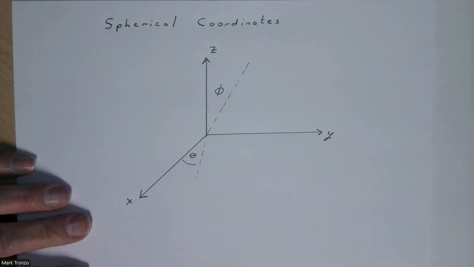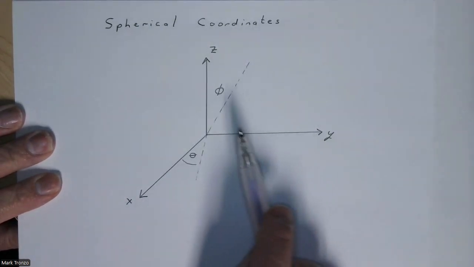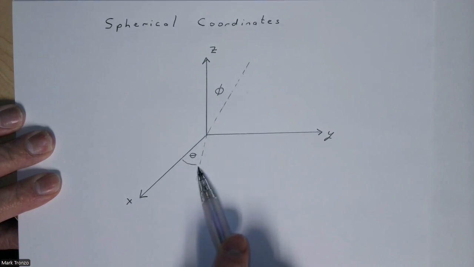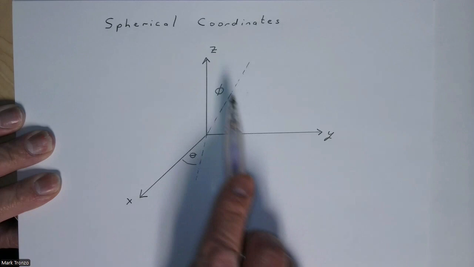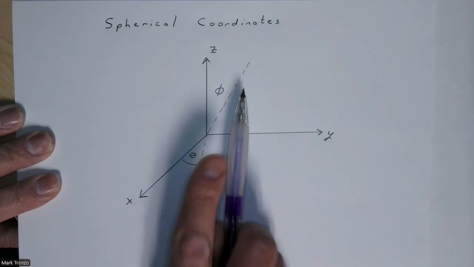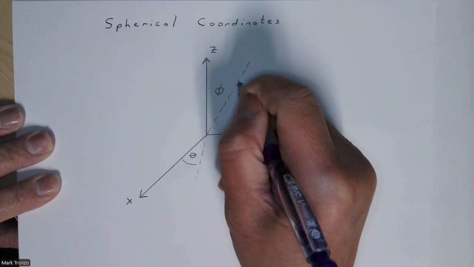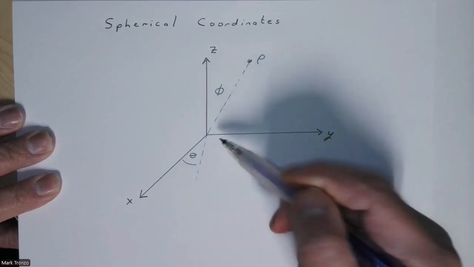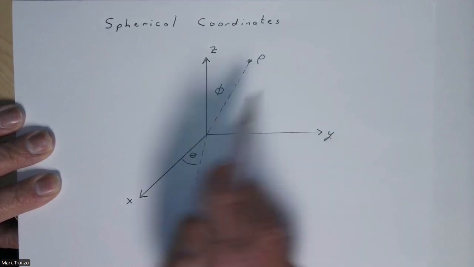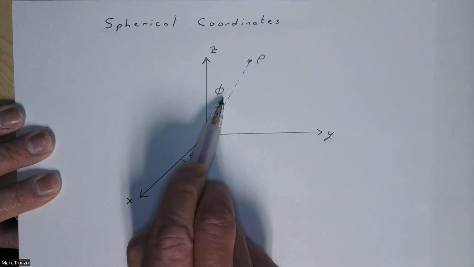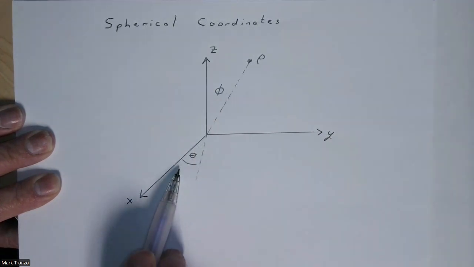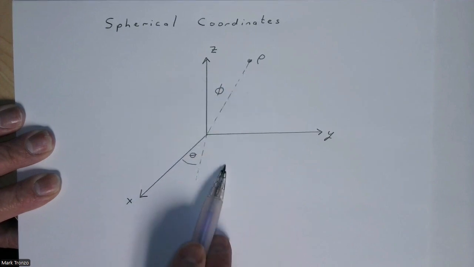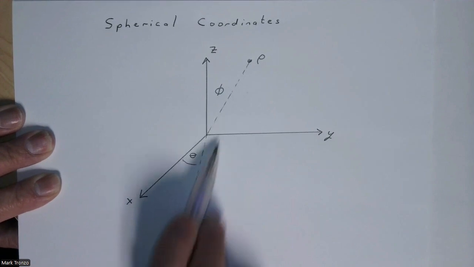But if you haven't seen these for a while, remember when we do spherical coordinates, we're measuring our point from the x-axis using theta, from the z-axis using phi, and then rho is our radius. So let's say you have a point out here. It's going to have a certain radius rho, angle from the z-axis phi, and angle from the x-axis theta. That's a little bit hard to show in 3D, but those are the basic coordinates.